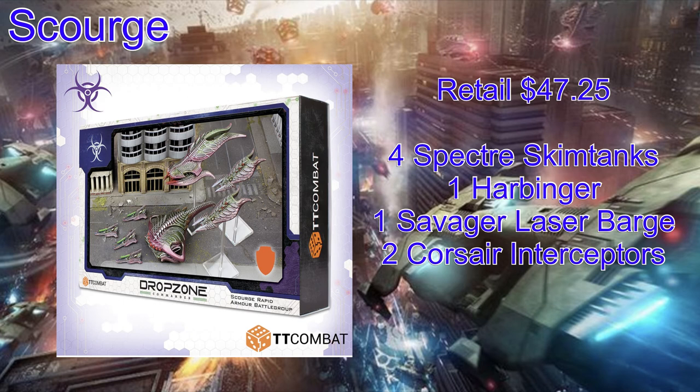One of the also new additions to this is the Savage Laser Barge, which is the old Eden's Dinosaur, which was a limited edition commander, but it's seen new life in this set as well as in this new form of Drop Zone. You're also going to get two Corsair Interceptors. So this adds a ton of flavor to your Scourge army and gives you some options to play along with that starter set. You get these two for $100. Great solid start. And then later on, you just add some commanders and you get the perfect Scourge army.